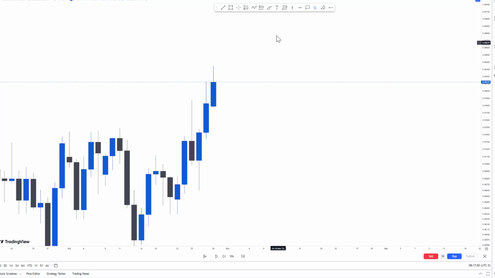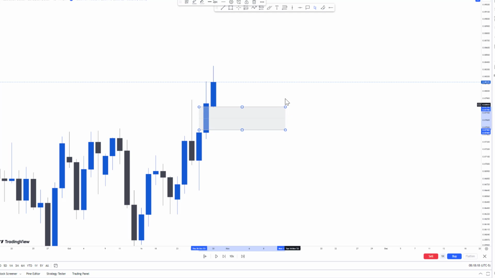So from here, what you can clearly see, we have this candle as our first candle, here is our second candle, and here is our third candle. Now if you look, you're going to see we have this space between these candles. So the color of the candle doesn't really matter. What matters is if you have this space. If you have this space, just know that this is an inefficiency between buyers and sellers. So this is what it looks like.